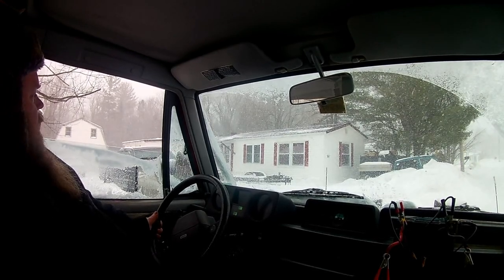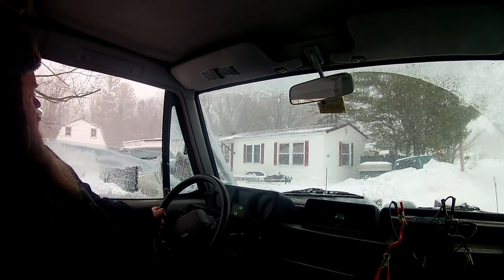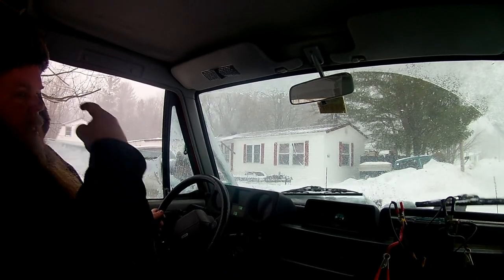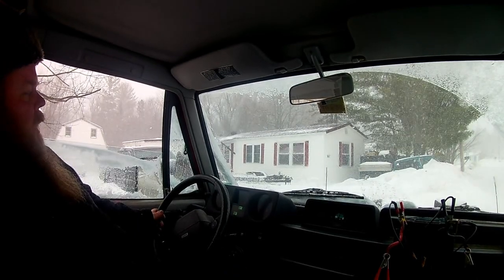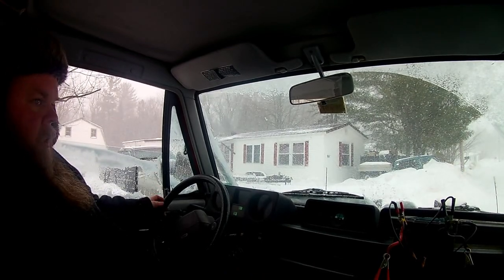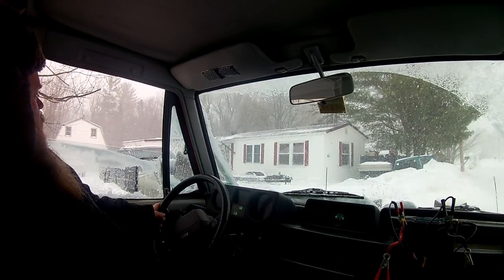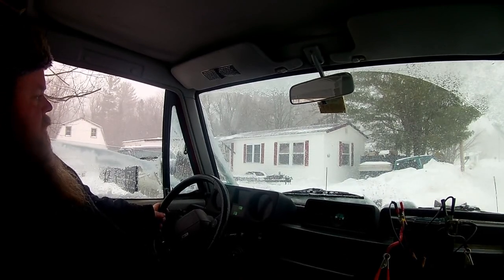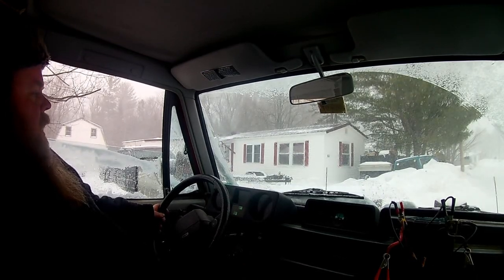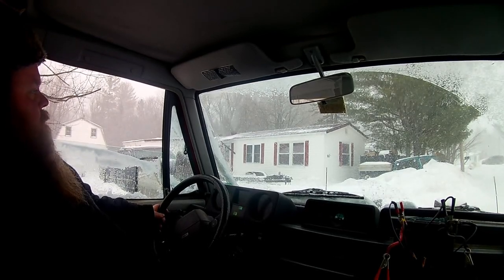I moved my car trailer to a flat spot because I want that to be accessible. A couple of people might have wanted cars pulled out before the snow, but they never got a hold of me, so that didn't happen. But I was ready anyway. As you can see now, we got that stupid cap sitting there, but that's okay. That can sit there until springtime. I don't care.